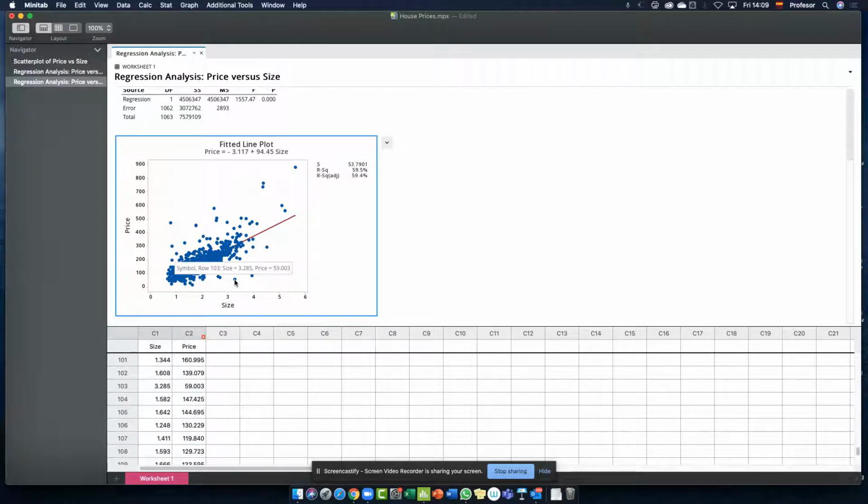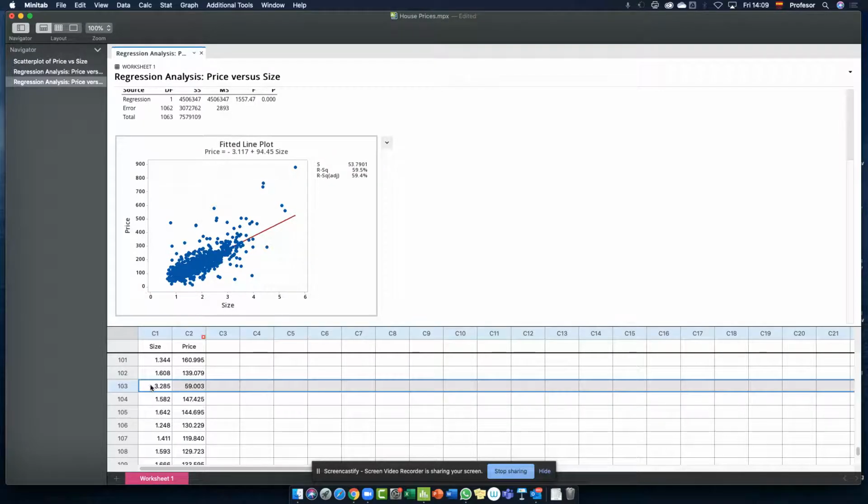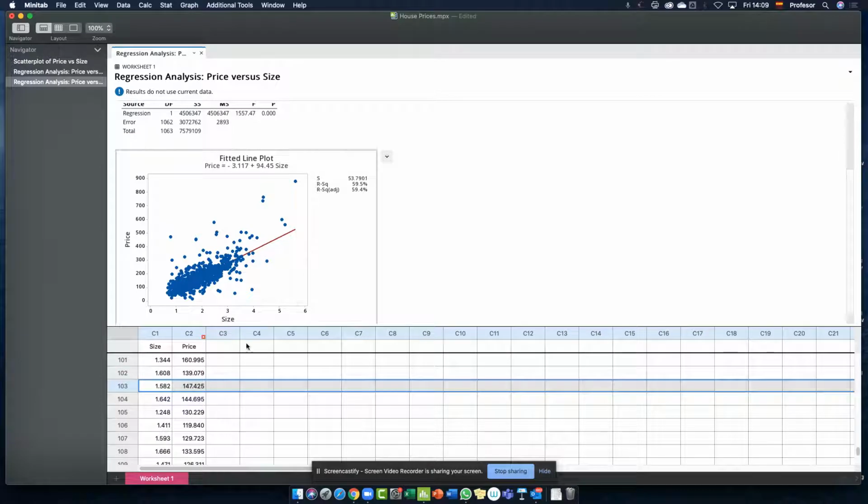So it's very, very low compared to the rest of those houses, which are between $100,000 and $167,000. So it's at least $100,000 lower on price. So let's figure it out. Here we have our database for row 103. Right click it and then select delete cells. It has disappeared. It is not showing there anymore.